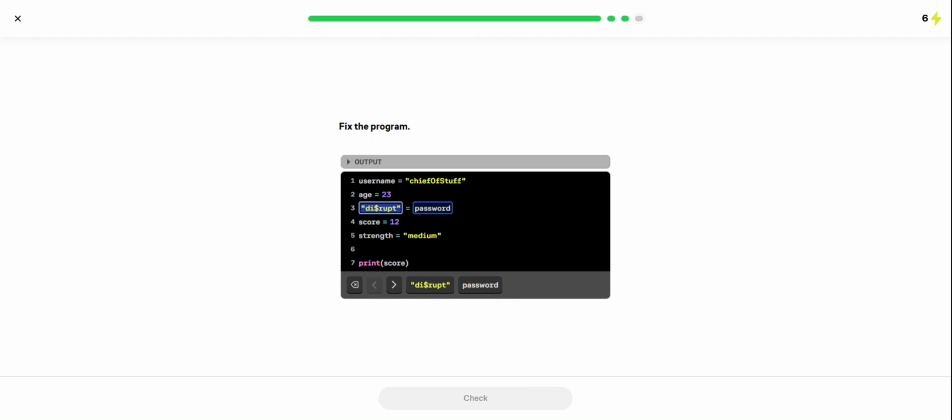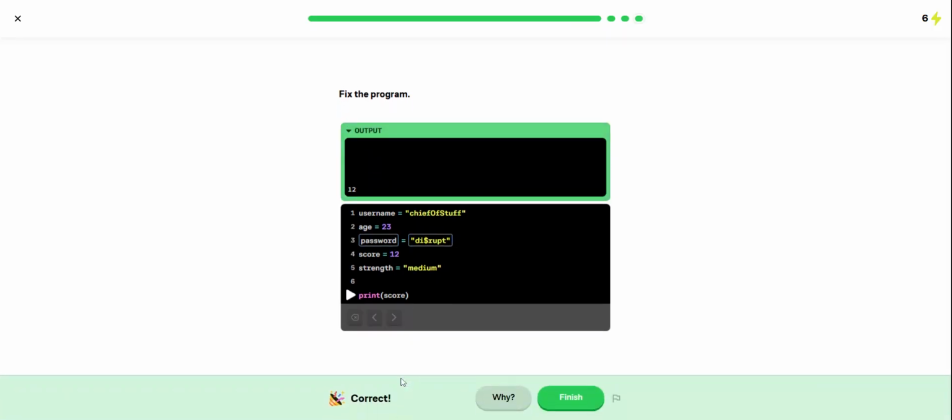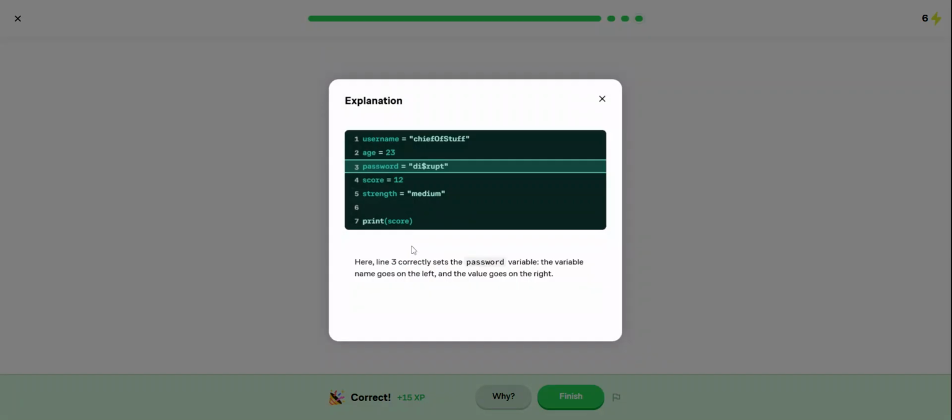Okay, fix the program. As I mentioned, these two are different, so we're going to fix them the opposite way around. It should be password and $rupt. Check. Yup, correct. Why again? Here, line 3 correctly sets the password variable: the name password should be on the left and its respective value goes on the right, perfectly placed.